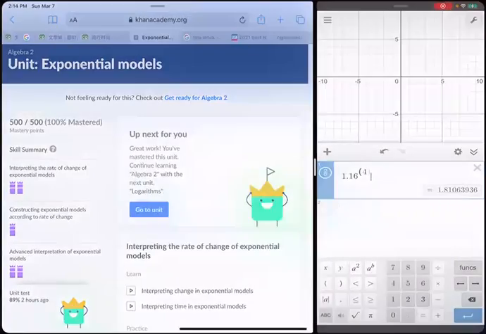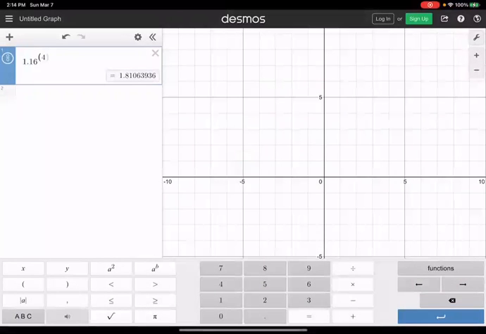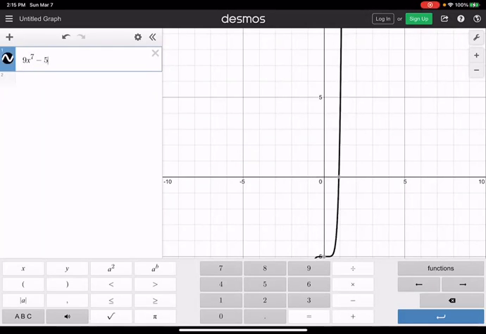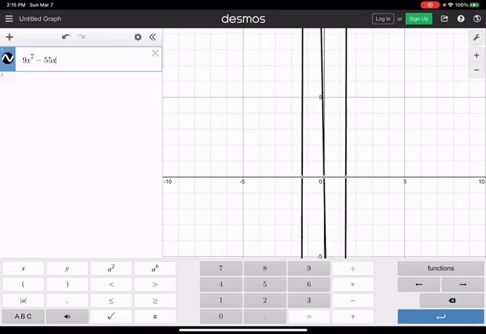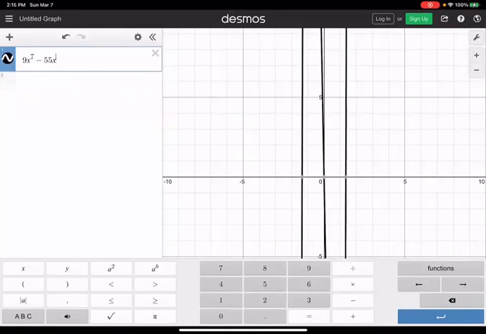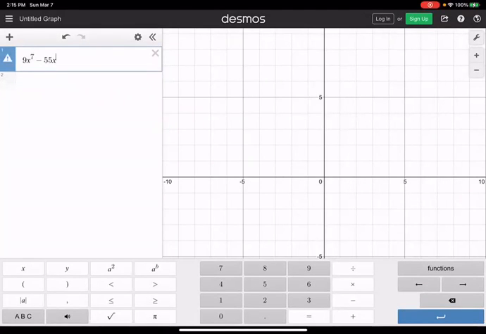Because we can see here, we can write down any kind of polynomials. I'm just writing down some crazy polynomials: 9x to the power of 7, minus 55. I just gave some crazy numbers, randomly. And you always see that all the graphs are continuous graphs. There is no discontinuity.